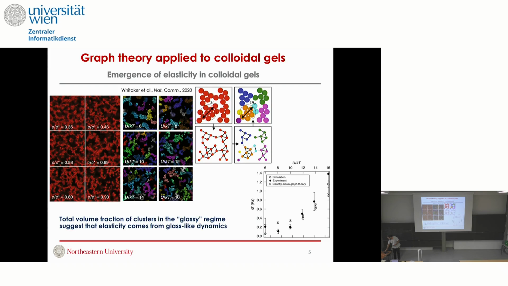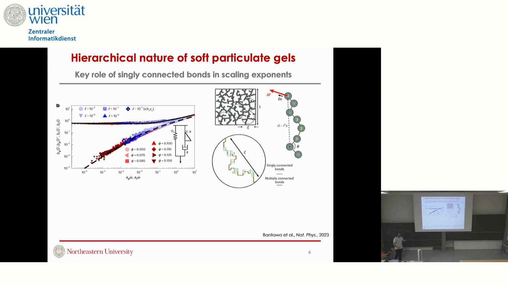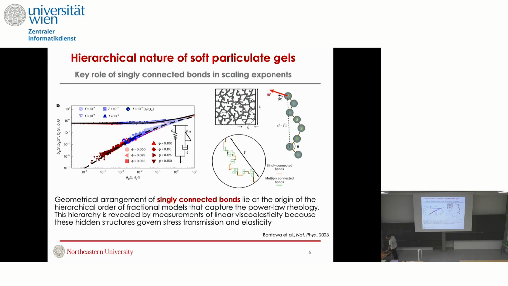There is a very recent work by Emmanuel's group on this hierarchical nature of soft particle gels, talking about the fact that within the structure of these particulate gels, there is a hierarchy of length scales involved, which comes from these individual components all the way to different cluster sizes that are resulting from those structures. And what is key, and I quoted from the paper, I'll explain in a second, and Emmanuel has promised to correct me if I'm wrong on that.